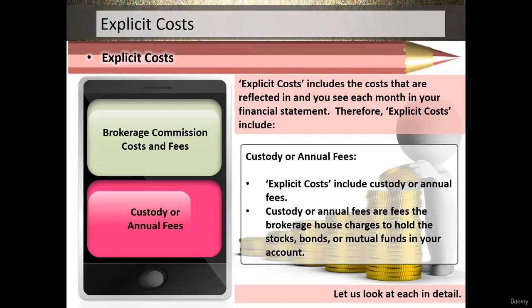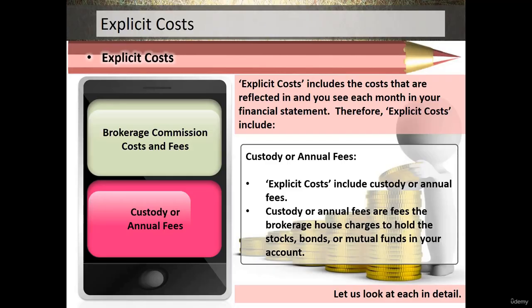Now, custody or annual fee is the annual charges. For example, let's suppose you are using a credit card. For that credit card, again, the bank will charge certain fees, let's say 250 rupees or maybe 750 rupees on annual basis, because you are using those services. So the higher the facilities, the higher the features available in that credit card, the higher will be the charges of that credit card. Exactly like that, the higher the services you will be taking from the broker, the higher will be the annual fees for getting all of those services.